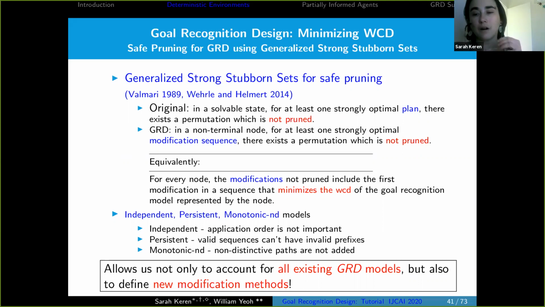And we are guaranteeing that we cannot add non-distinctive paths to our model. So for example, if we build walls, we are only removing paths. And that is why building walls are monotonic non-distinctive modifications.